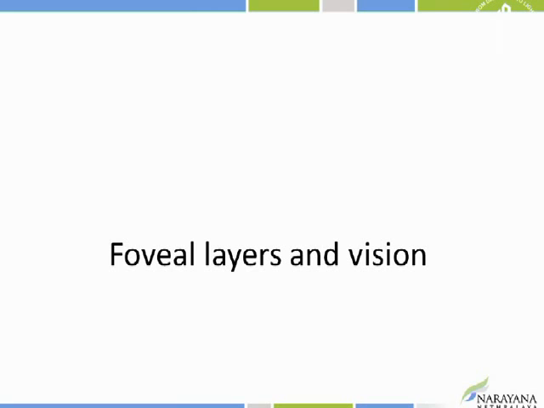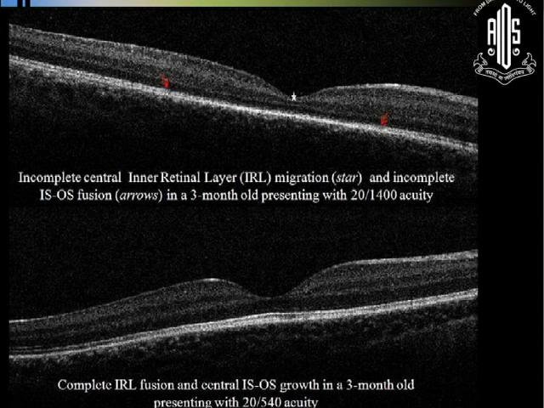So what are the layers in a fovea, especially in a developing, evolving fovea, that code for vision? The first one, this is again, we just saw this. In our setup, we do at the third corrected month, we start assessing their vision and their refraction for premature babies. So this is a 3-month-old baby who had 20/1,400. In our nomogram now, we know that's less. At 3 corrected months, they should at least be 20/540 or 20/670 on a 10 acuity. That in our settings. Again, a 3-month-old baby who had a normal vision for that age.